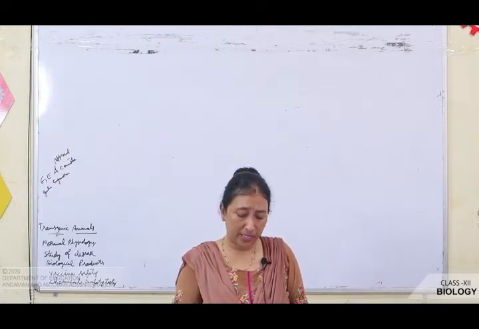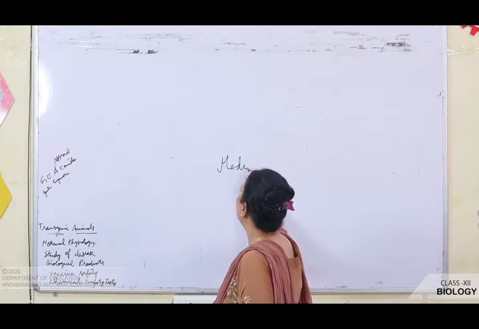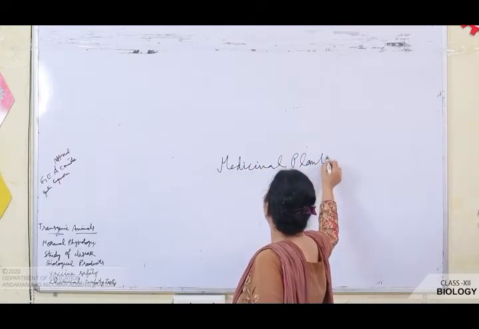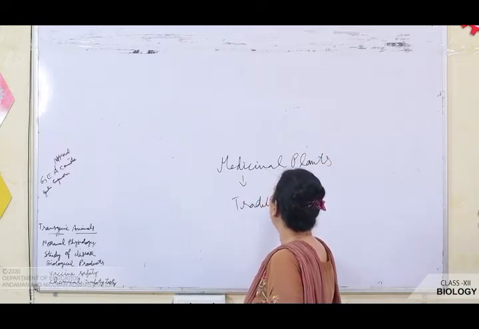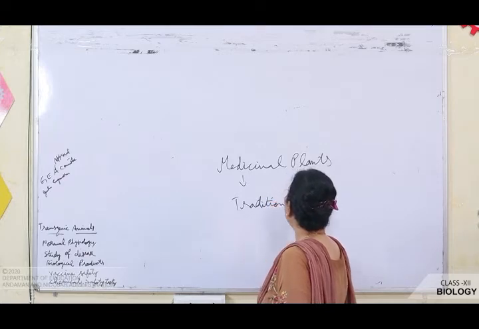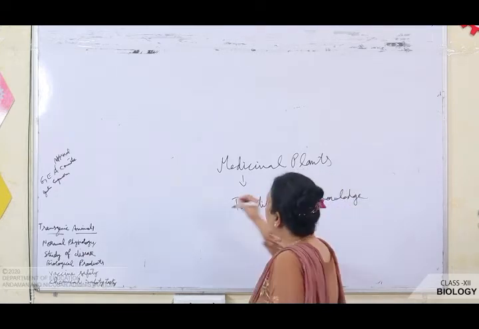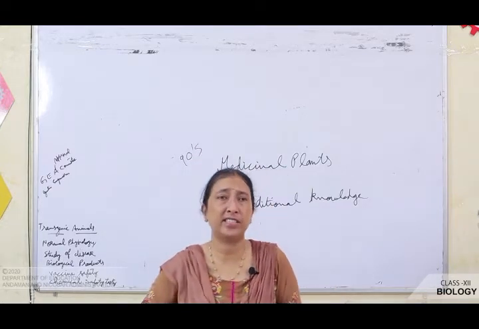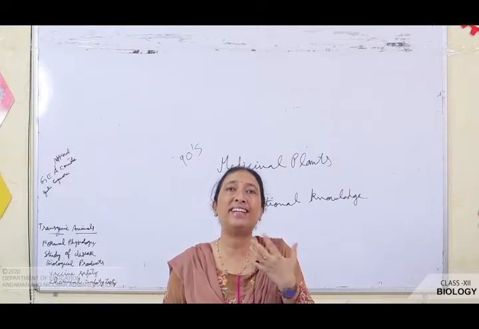Like in the forest also we are having so many medicinal plants, and so much traditional knowledge. What happened in the 90s, 1990, 1995, 1997? What was happening with our traditional knowledge and the patents?